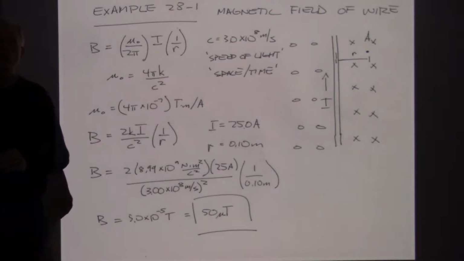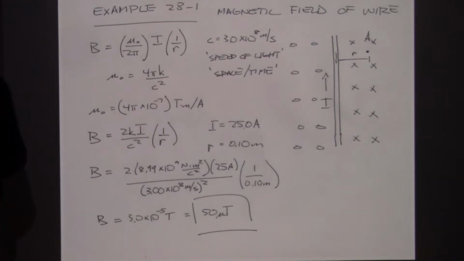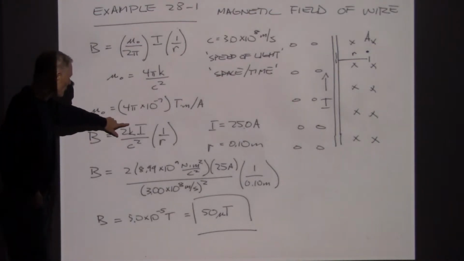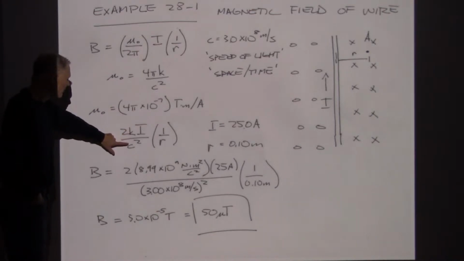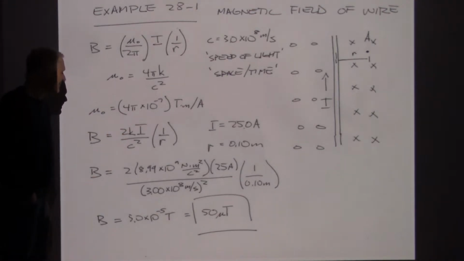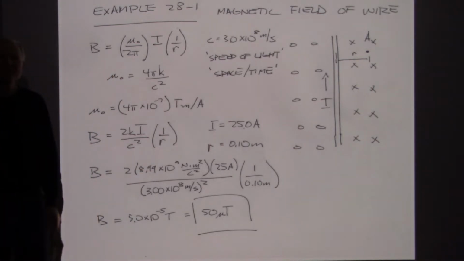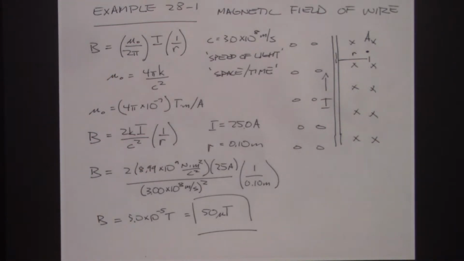It actually has to do with the way that coulombs are defined. The coulomb, the unit of charge in standard units, is actually based on these magnetic measurements, measurements of magnetic force. And the coulomb has been defined in a way where the force constant divided by c squared is exactly 10 to the minus 7 newtons. What does that look like? Newtons second squared divided by coulomb squared, something like that.